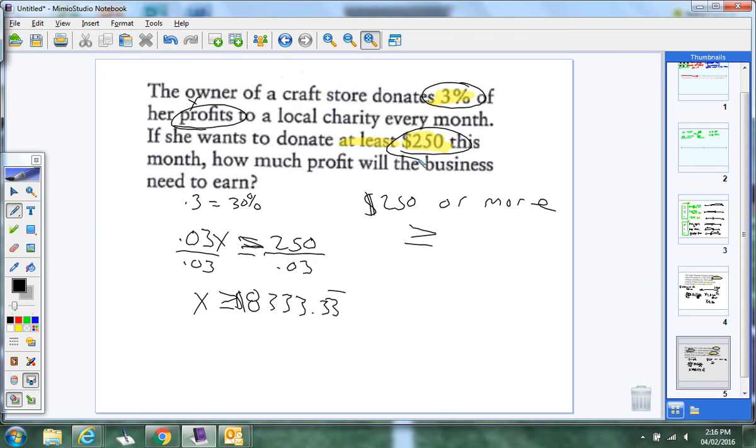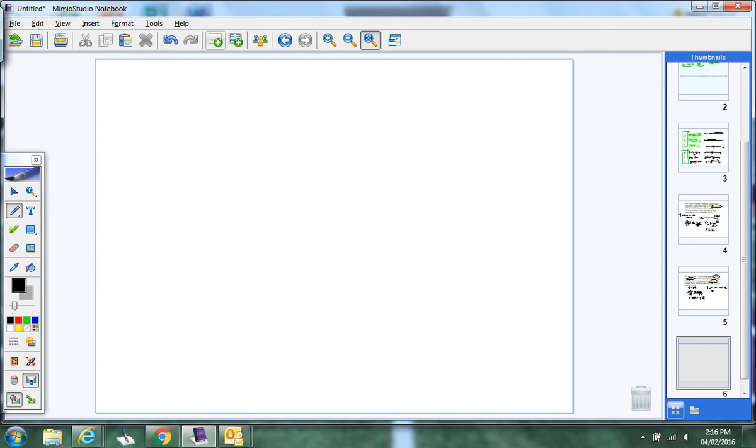The last thing that was mentioned is that we wanted to talk quickly about how to check solutions. So I'm going to do a couple quick ones. We will get to harder stuff as we go to 9.3, but let's just stay with what we were doing today and yesterday. So if we have negative 3x greater than or equal to 27, that's my original. To solve, I'm dividing by a negative. Alarm goes off. Need to flip. So this is going to be less than or equal to. x is less than or equal to negative 9.